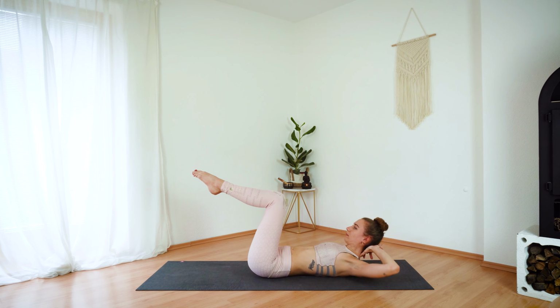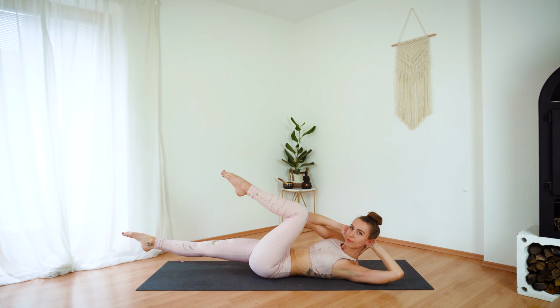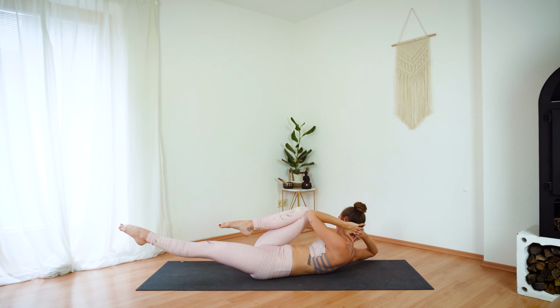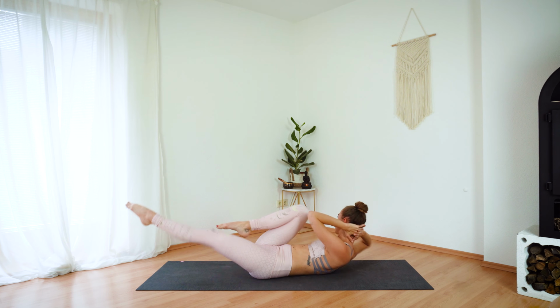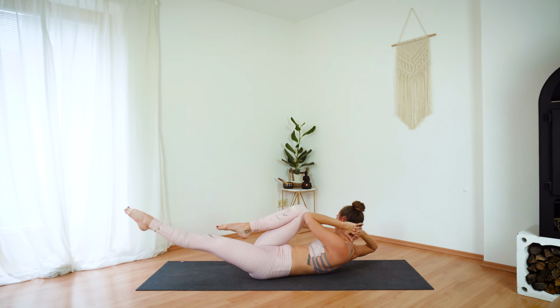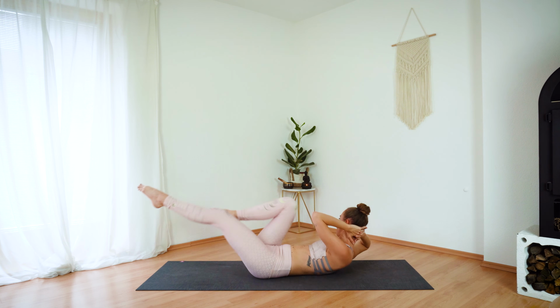Now bring your hands behind your head, elbows wide. Let's continue with bicycles or crisscross. Right knee to the left elbow and then switch. Exhale out fully when you twist to the side and inhale when you switch legs. You can find your own rhythm here. Just move with your breath.